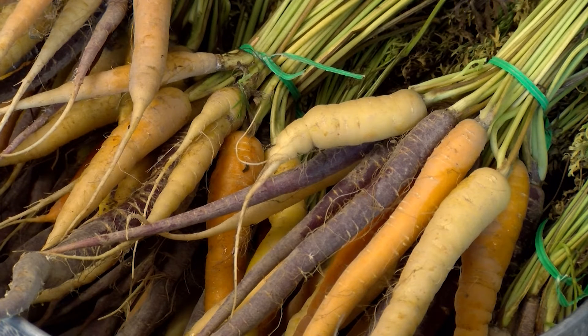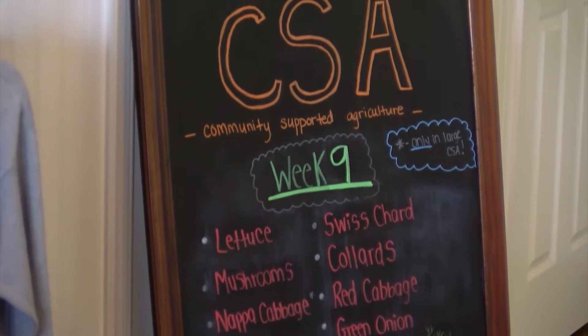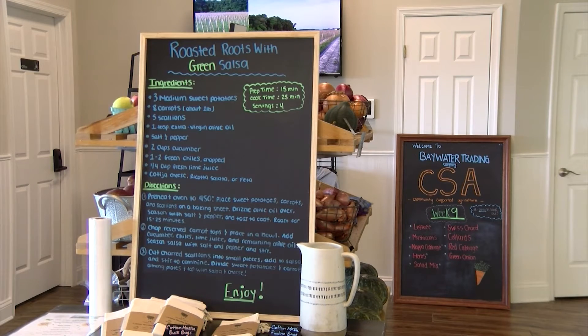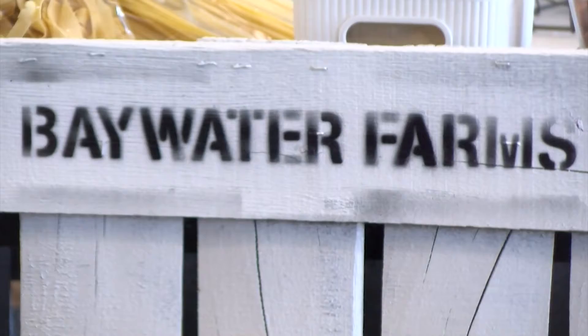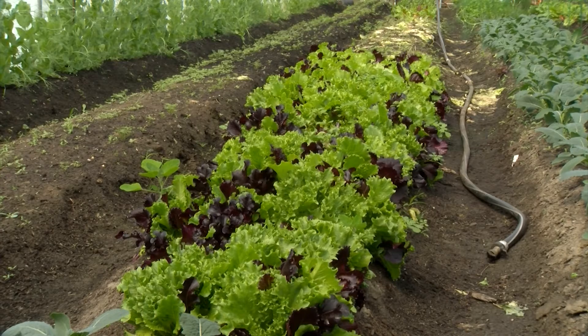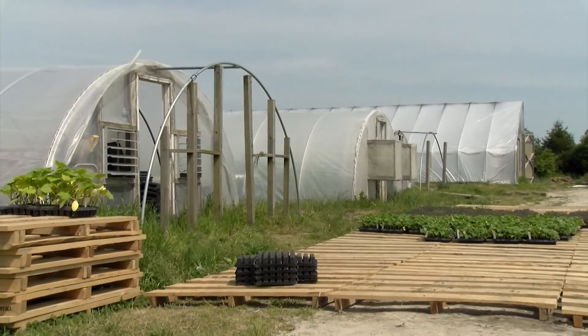That steady stream of fresh is about to accelerate with the spring CSA program. We're in the middle of sign-up for our spring CSA — it's 10 weeks of farm fresh produce from our area. You sign up online and pick your pickup date. There are five pickup dates at Baywater Trading Company, and there are also pickup dates for Ocean View and Rehoboth Beach. Each bag will include Baywater's hydroponic lettuces, and aside from that it always changes, depending on what's growing really well and what we can harvest at that time.